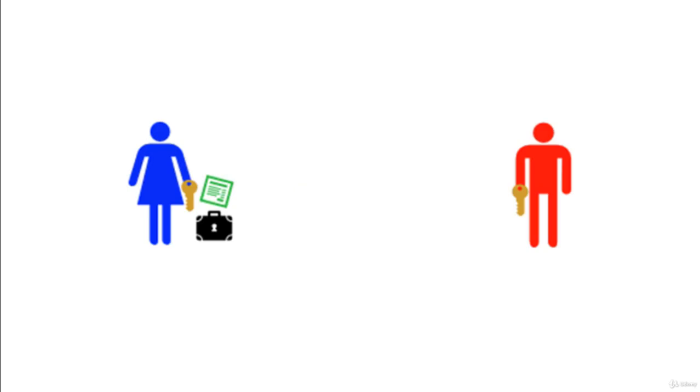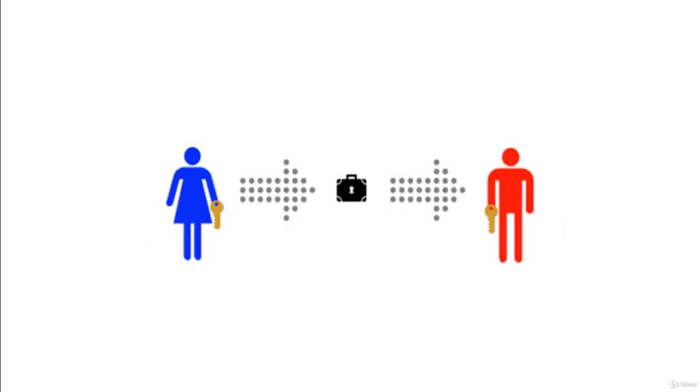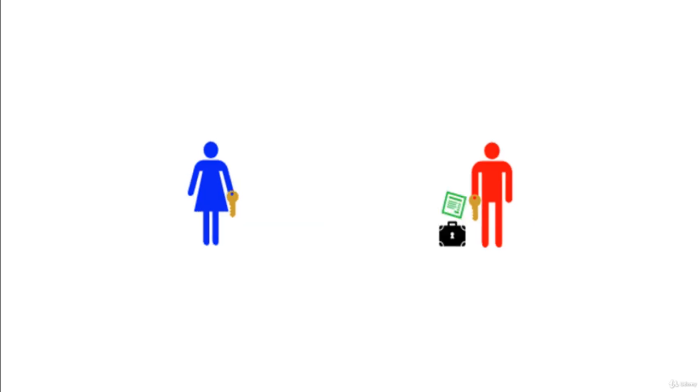After meeting Bob, Alice gets home. She uses her key to lock her message into the lockbox. Then she sends the lockbox to Bob. The mailman could look at the outside or even throw the box away so Bob doesn't read the message. But there's no way he can read the message, as he has no way of opening the lockbox. Now, Bob can use his identical key to unlock the lockbox and read the message.